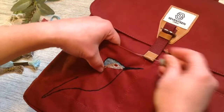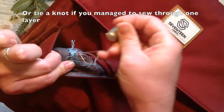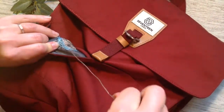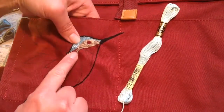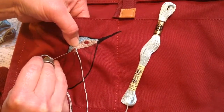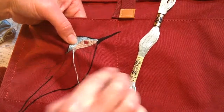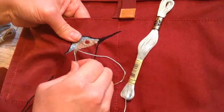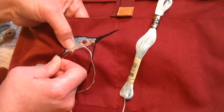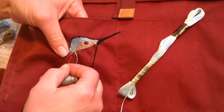Once you've finished with one colour, instead of tying a knot at the back, you just go through the threads back and forth until it's secured in place — then snip that thread off. Now I'm going in with a different colour and I'm going to blend those long and short stitches together with this blue. It's a great stitch for blending. I'm basically just going to fill the rest like that. If you get one that doesn't pull together, just tweak it and take your time and enjoy the process.